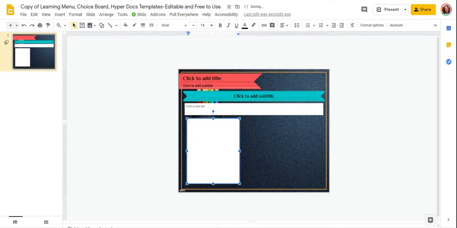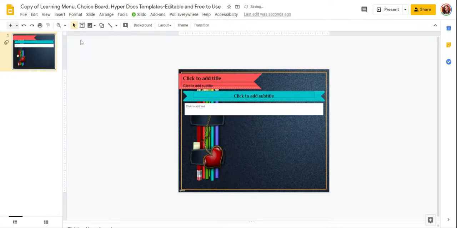I would keep it to a color that's easy for students to be able to view. So the typical way you want to do it is usually a light background, dark text, dark background, light text. But I'm going to promise you it's easier on the eyes if you just keep it white and have them use the black text. So then you can add information here. The template, I'm just going to delete that, is actually set up by using tables.